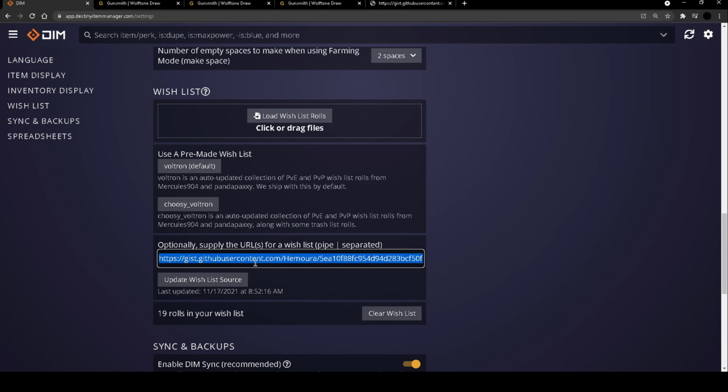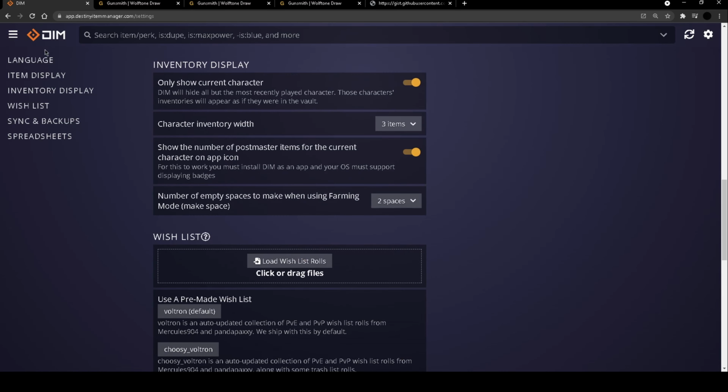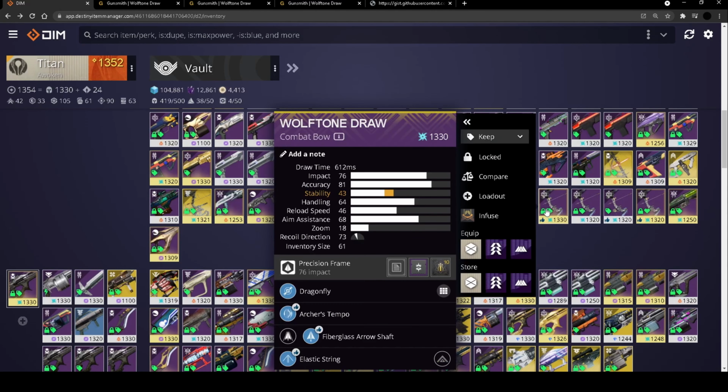It's still pretty easy to switch between them. All you have to do is click on this button to switch back to the pre-made, and then you can just load yours back in again at a later time by just doing what we just did. And then once you click update wishlist source, you can go back to your inventory, then you'll see your thumbs up on your items. It's pretty easy, all things considered. There's no experience needed really.